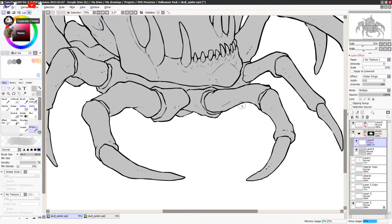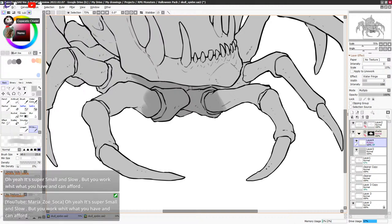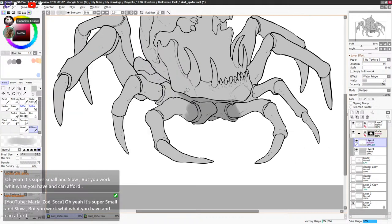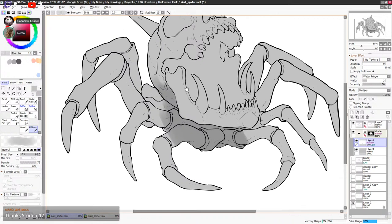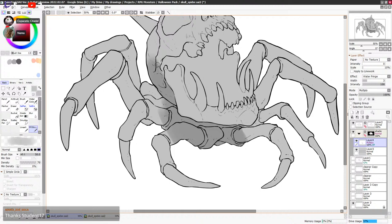But yeah, feel free to post the Lion Spider later when you're done. By the way, Chase, I think I'm gonna be finished with the needle bug tomorrow morning, so I'm gonna send it over when it's in. Because I have to stream tonight, so probably won't be able to finish it. Super small and slow, but you work with what you have and can afford. Yeah, of course. At least you're doing the work, which is good. So kudos to you for doing the work despite the somewhat limited means.